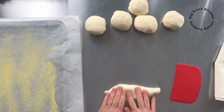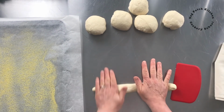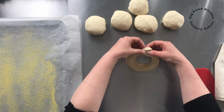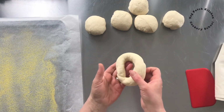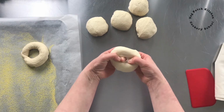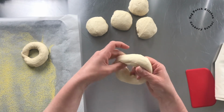roll it out into a long sausage shape. Trying to get it as evenly rolled out as possible. I find this far more complicated, and then the trouble is when you try to join these 2 bits, they tend to fling apart again. So that's one way of shaping a bagel. My preferred method is just to put a hole in the centre of that roll and stretch it out. Just makes it easier.